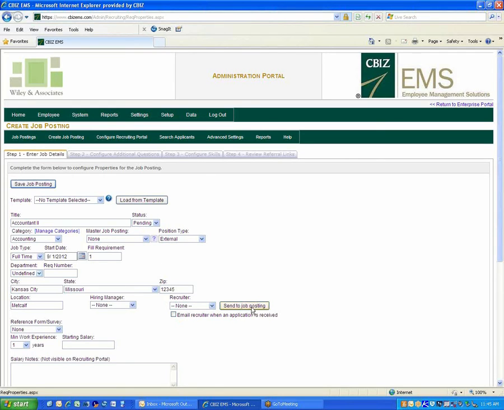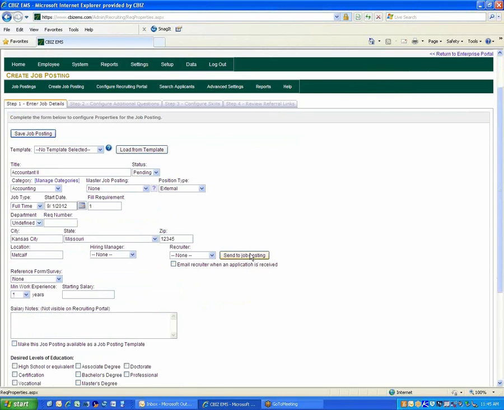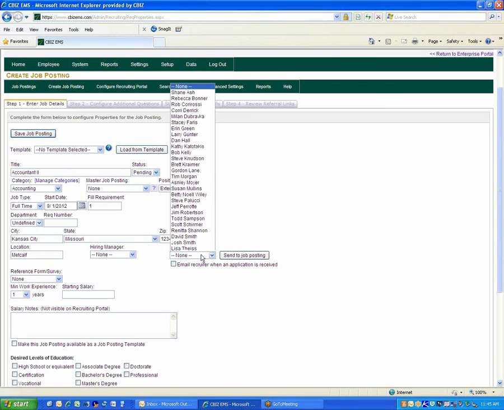If I click that button, send a job posting, what that's going to do is above my job description. So when an applicant comes in to read, it's going to put the contact information for that recruiter at the very top. Okay, so if you really want to highlight, hey, we don't want you to contact anyone other than this recruiter, then you can put that send a job posting, and that'll put the text at the very top of the job description. I'm going to set up a recruiter. When we add the job description here in a few minutes, we'll come back and we'll click that button so that you can see what that looks like.